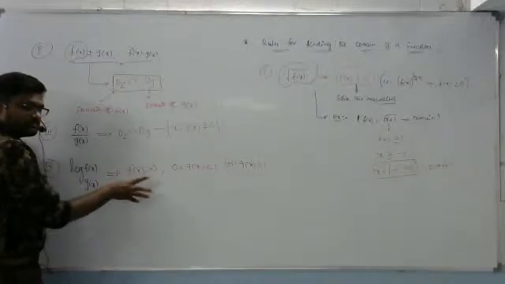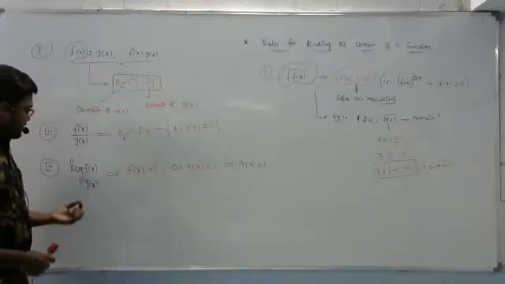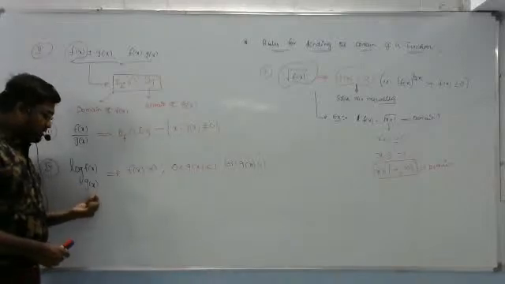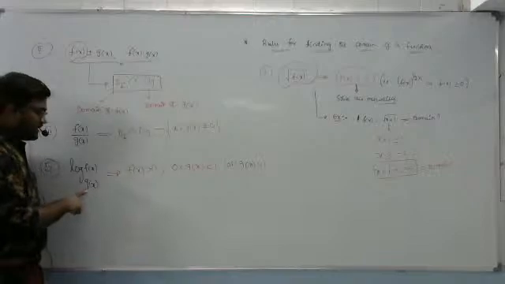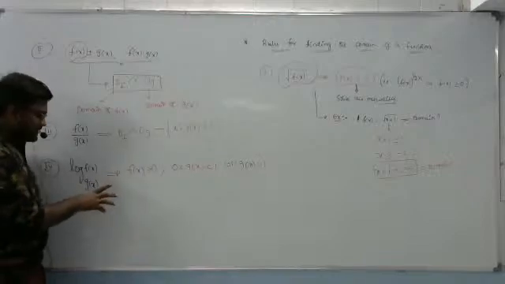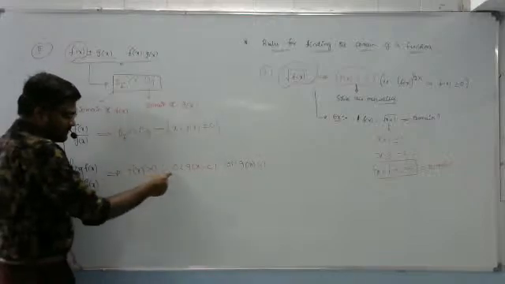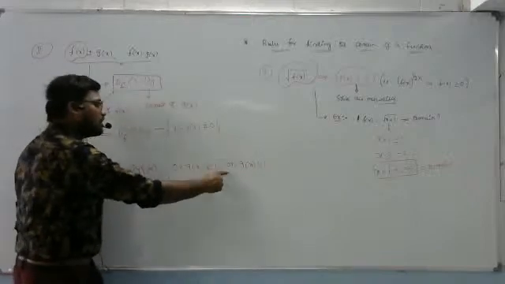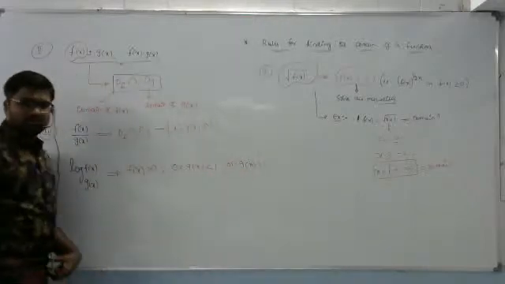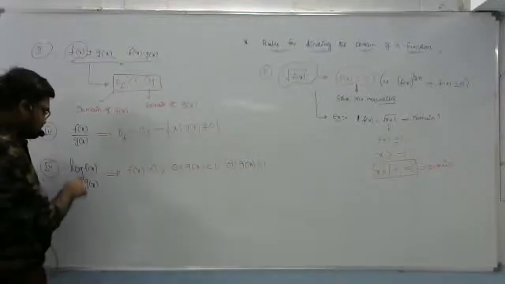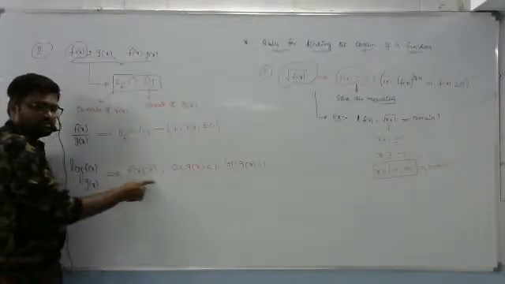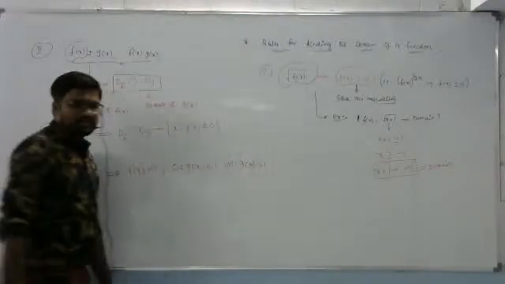So f of x is always positive. And one more thing, we need to take two more restrictions on base. I already told you, base cannot be equal to 1 and it is always greater than 0. Which means that g of x is always lying between 0 to 1 or it is greater than 1. Understood? I hope this is clear now. So f of x is always positive and base either lies between 0 to 1 or greater than 1.